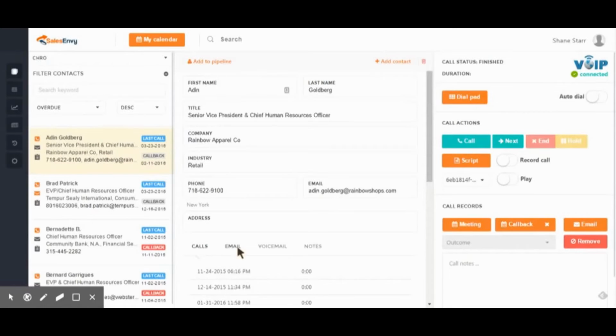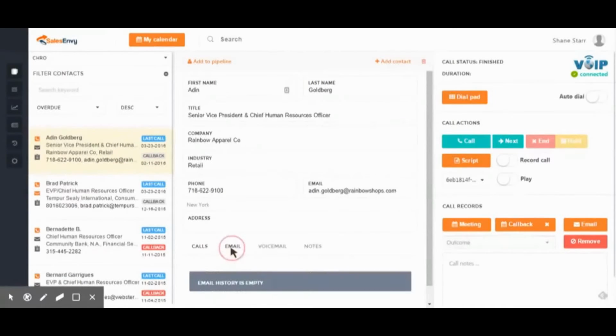Below you can see summaries of calls I've made, emails I've sent, voicemails I've left, and notes that I've left under this record as well. So all this is available in one view. I can also pass him along to a pipeline and put him in a certain stage. It might be he has interest, he's evaluating the software, we are shortlisted, or it's in negotiation. I've set these up, but you can set up your own funnel, and there are different funnels you can choose.